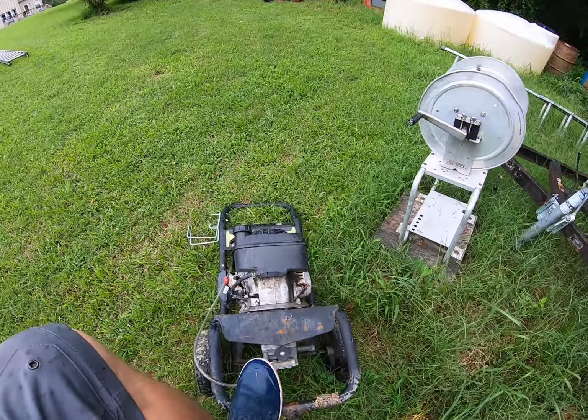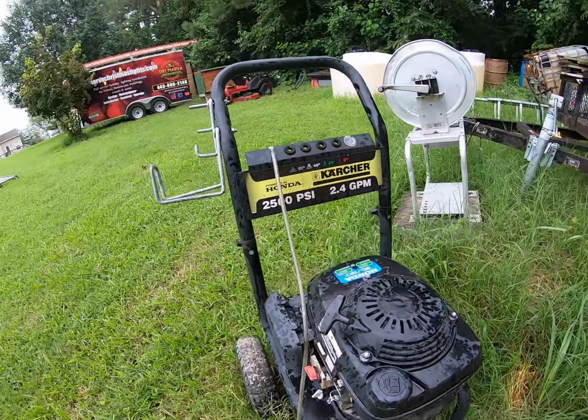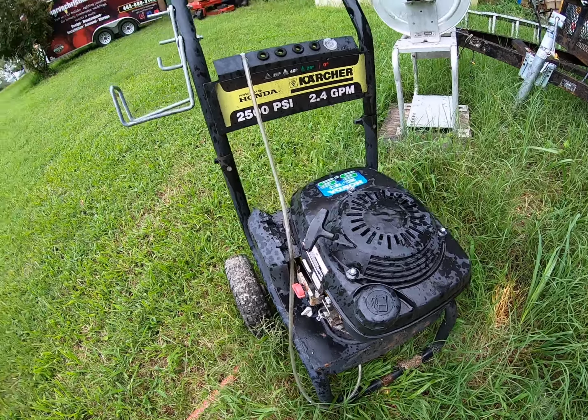It's also a vertical pump instead of a horizontal. Yeah, you can hear all the stuff sloshing around in there. This thing's never been used by us. It never should have even been brought onto the property, but it was, so we've got it. So I hope that helps you.